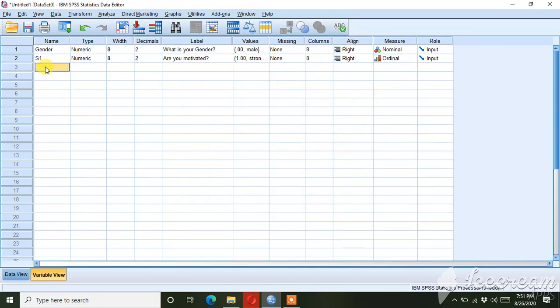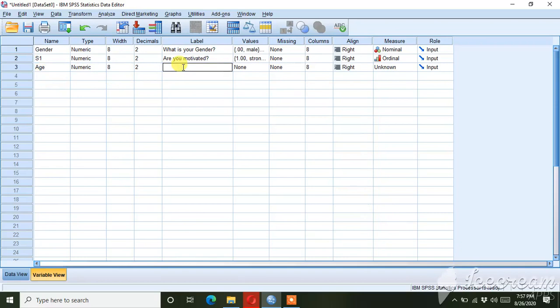So let's suppose you also want to enter interval data. I mentioned previously that data that has an interval is actually called interval data. Let's suppose age. A respondent's age is a typical interval data. So here in the name I mention the age, and then here the label you want to give.